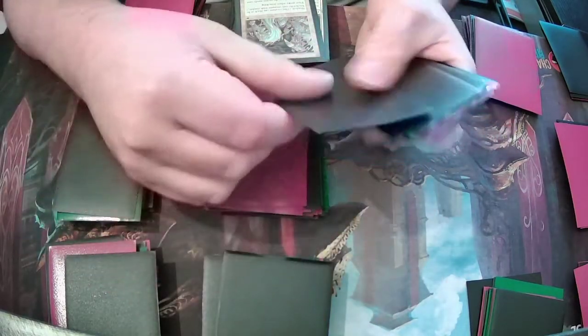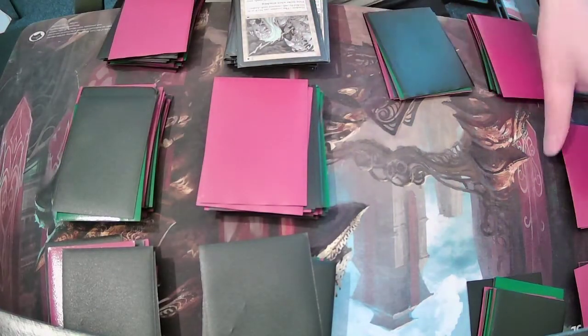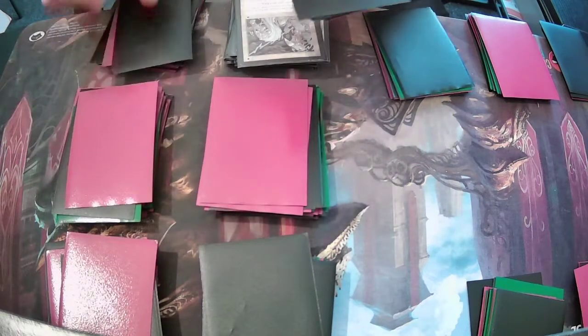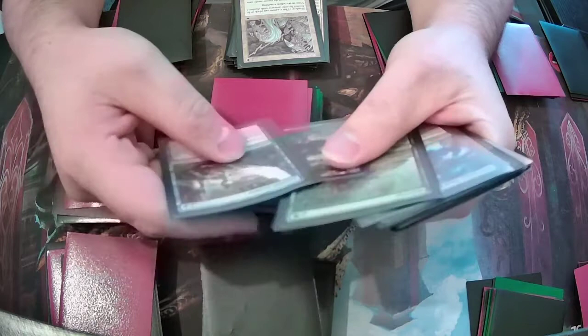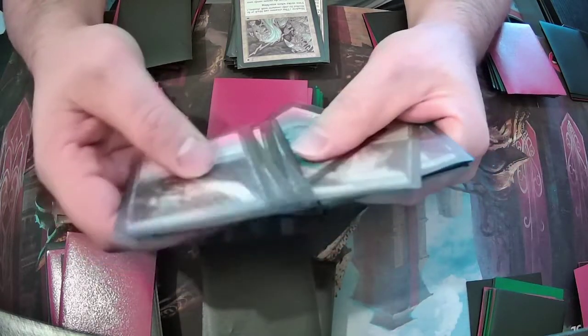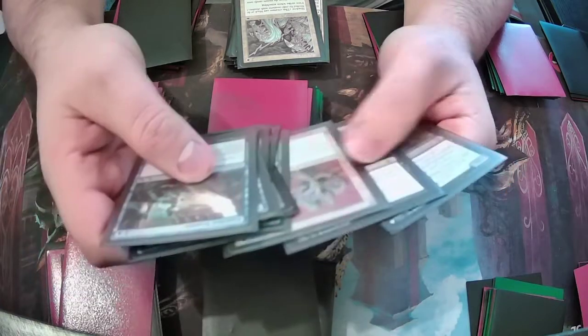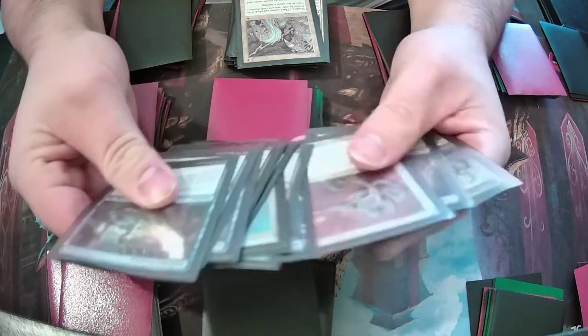So go bam, bam, bam. And this pile, this pile, this pile. And then to me. All these upside down cards, I don't get it. Let's see. Another white creature with shadow. What in the world?